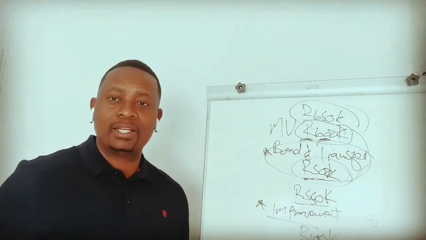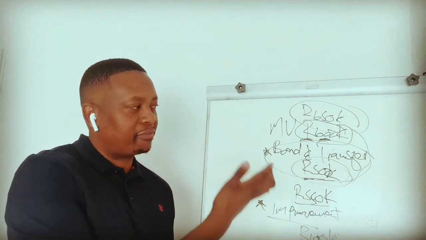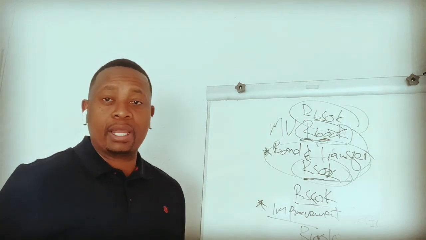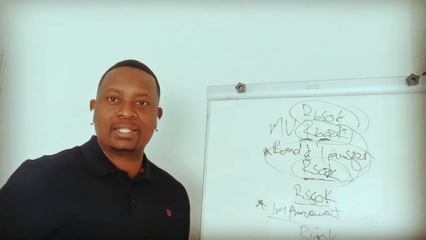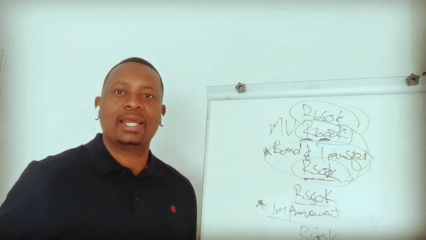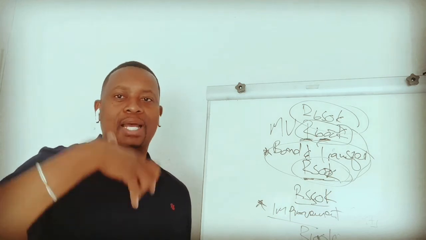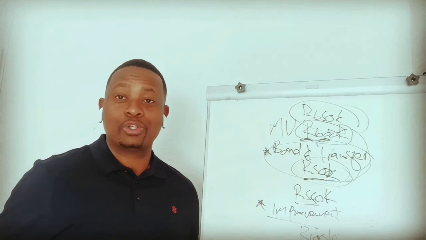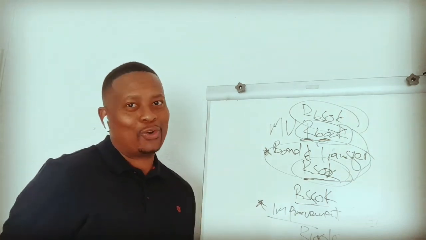And then the other thing is that I can refinance that 100,000. So I bought it at 5 and my market value is 6, and I bought it via bond. So I can go to the bank and say, bank, I want to refinance this equity, the 100,000 that is sitting there, and then they can give you that 100,000. Maybe you can fix other things, buy another property, put down a deposit, whatever the case is. So that also is a very major benefit of buying below market value.